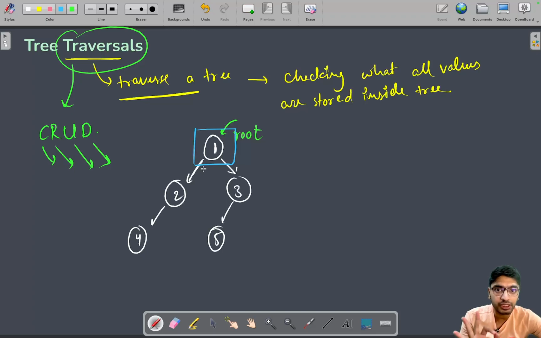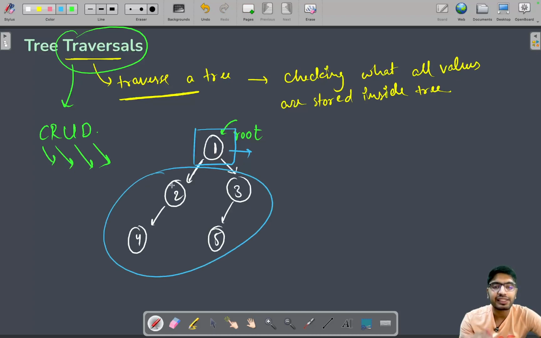You will not be given direct references to node 2 or node 3. You will be given the reference of the root node only, and via this root node, you may access all of the descendants of this root node. So this is what we mean by being given a tree.